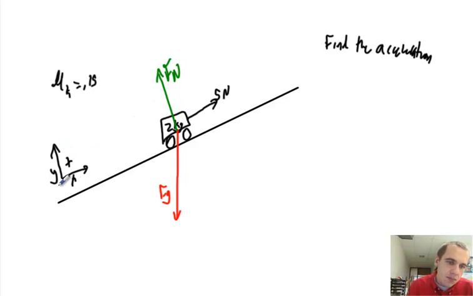Now, if these are my x and y directions, then gravity actually pulls in x and in y, so I need my components. Here's FGY, and then FGX, parallel to the ramp. And this angle I know, let's say it's 35 degrees, and so this angle is also 35 degrees. So I know these things. Now I want to know what the acceleration of the cart is. But I know there's friction.